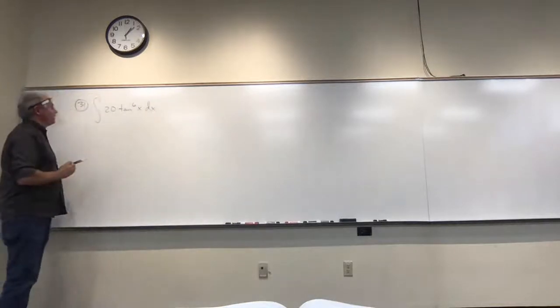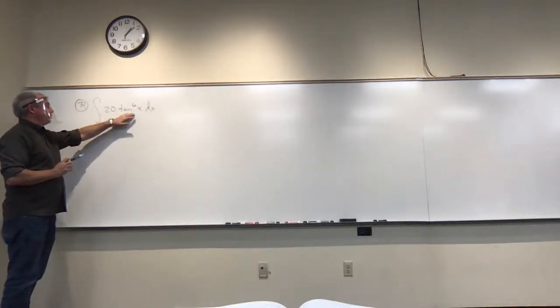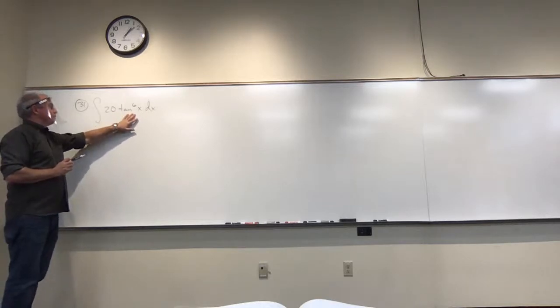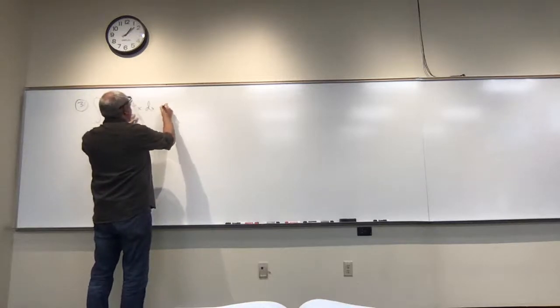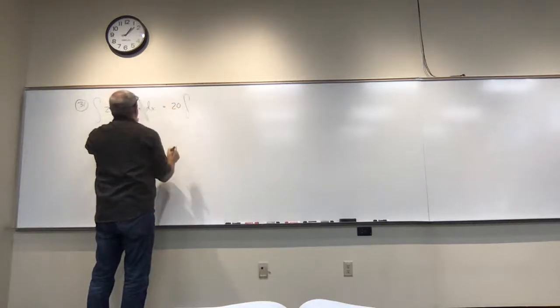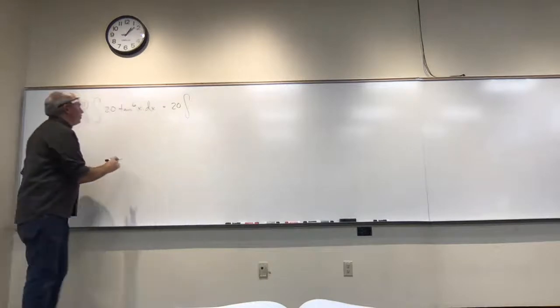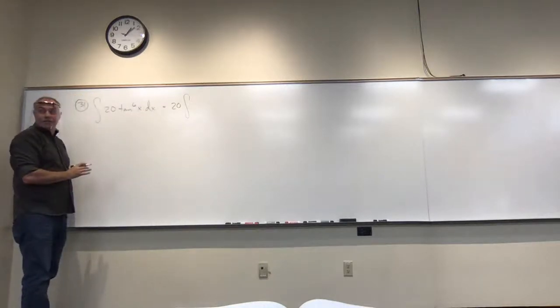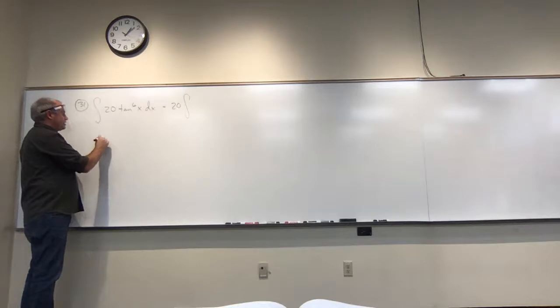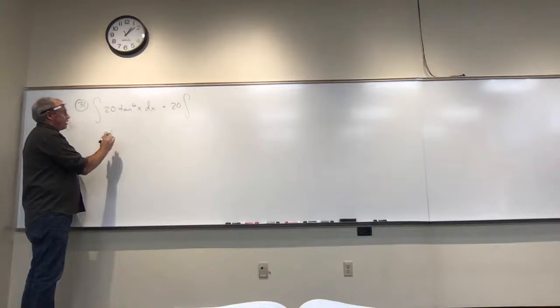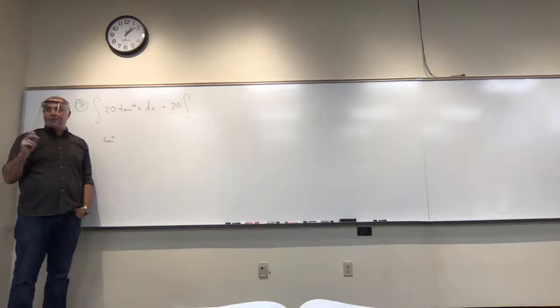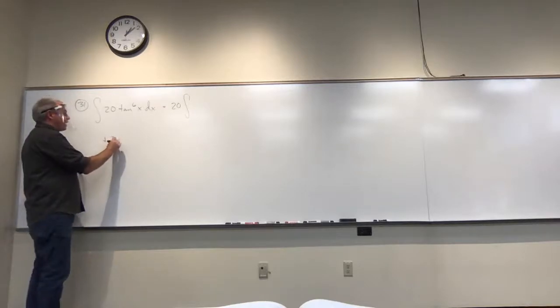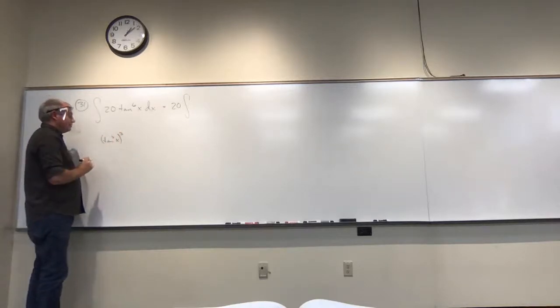This is one where I feel like you might want to play with it a little bit to figure out. Okay, let's see. So this is 20 times the integral of... there's kind of three ways we can go with this. We can say that this is tangent squared, because if we're going to replace tangents with secants, we have to do it in squares, right? So this is tangent squared of x cubed, right?